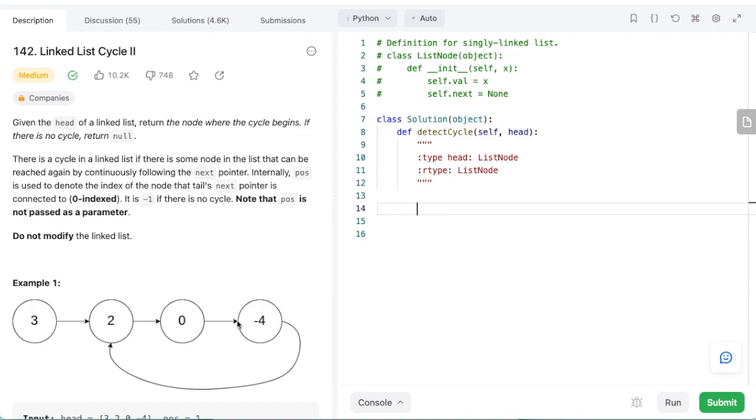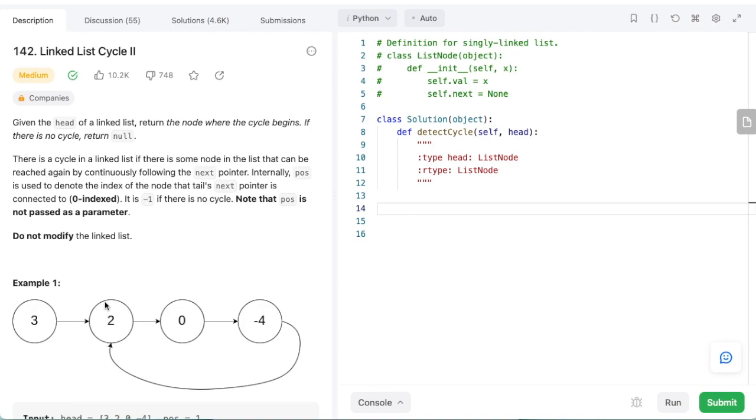So that's one check that we have: if there's ever a case where our next value is None, we can just return None. That's what they tell us to do if there's no cycle. Okay, so we have that base case figured out.